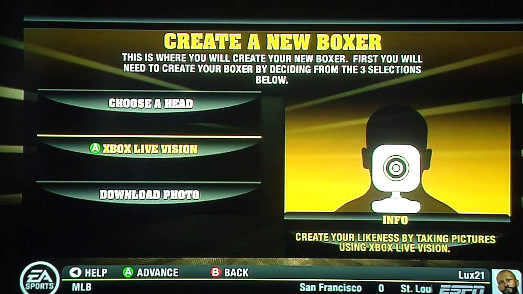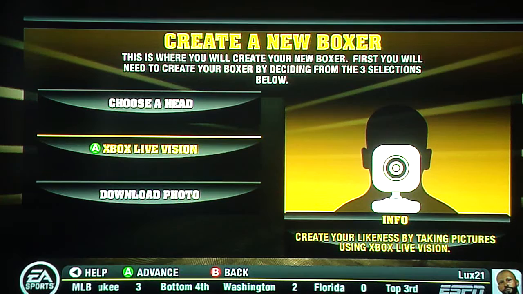You can do a front photo and a side photo. The side photo is optional, but it does help with the overall look of the face. That's all that feature offers, to put yourself in the game.